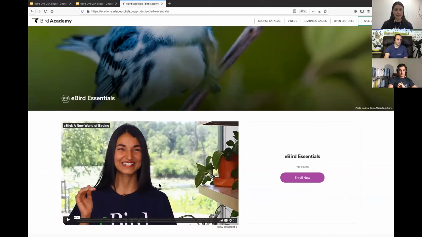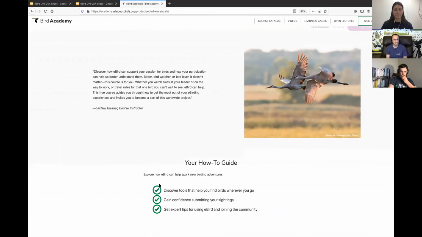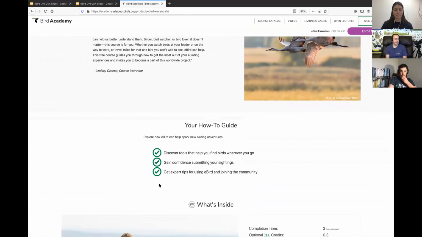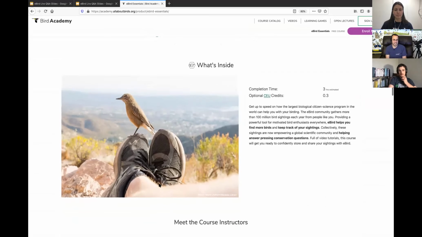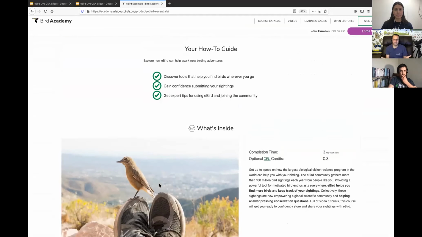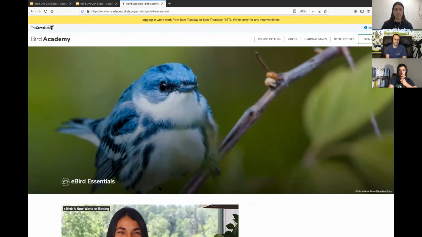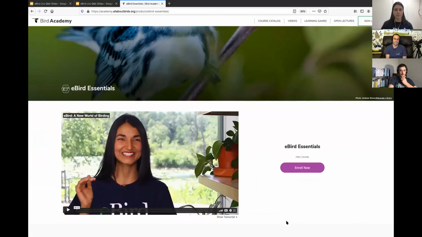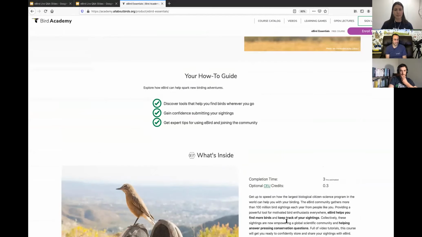So if you can scroll down a little bit, Jenna, and you'll see a bit more. This is just the cover page. So to take this course, it is free, but you have to log in with a free Bird Academy or Cornell Lab account. And that is part of one of the services that's down today while the servers are being migrated. But this is estimated about 3 hours to take the entire course if you really want to dig into all of the features. You can also get through it a whole lot faster than that if you just want to watch the demo videos and get some of the highlights of how to get started. But there's a ton to explore there, and it is a great course.